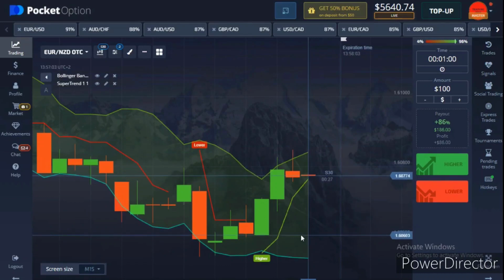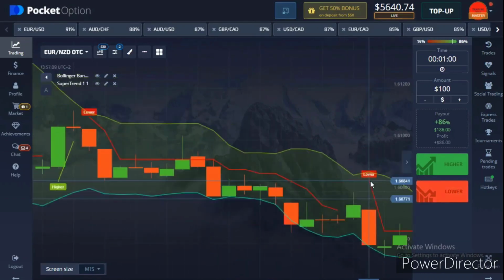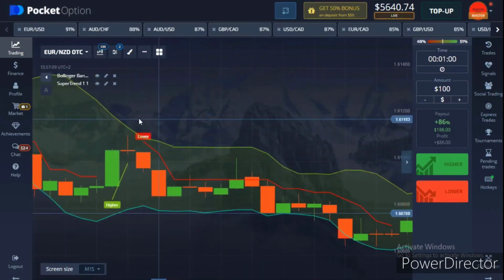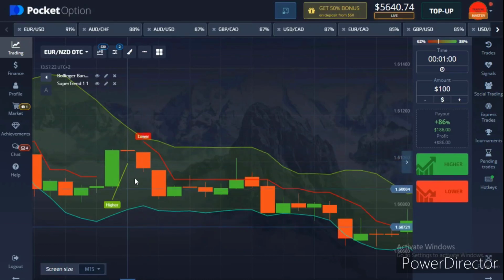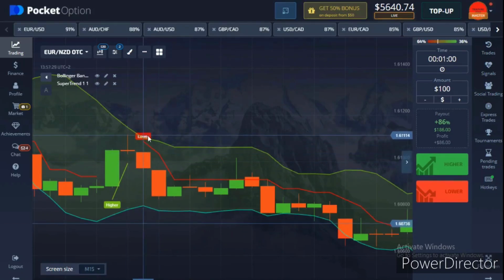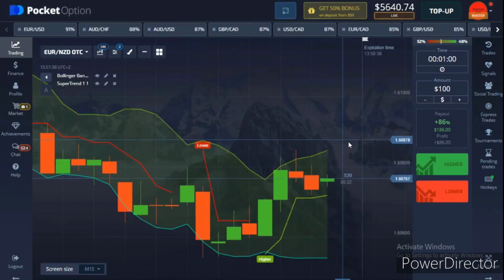So that's what we're looking at. The same thing happens if you're taking a lower trade. The number one thing is the indication; you can see this is a lower trend. The Super Trend signal shows up here on this particular candle. This is not really strong, but at least we still have a full candle here. When this happens, we take a trade on the next candle. We're not taking a trade on the third or the fourth candle. Immediately the Super Trend signal shows up under this particular candle, we take a trade on the next candle. So that's pretty much all we have to look at.